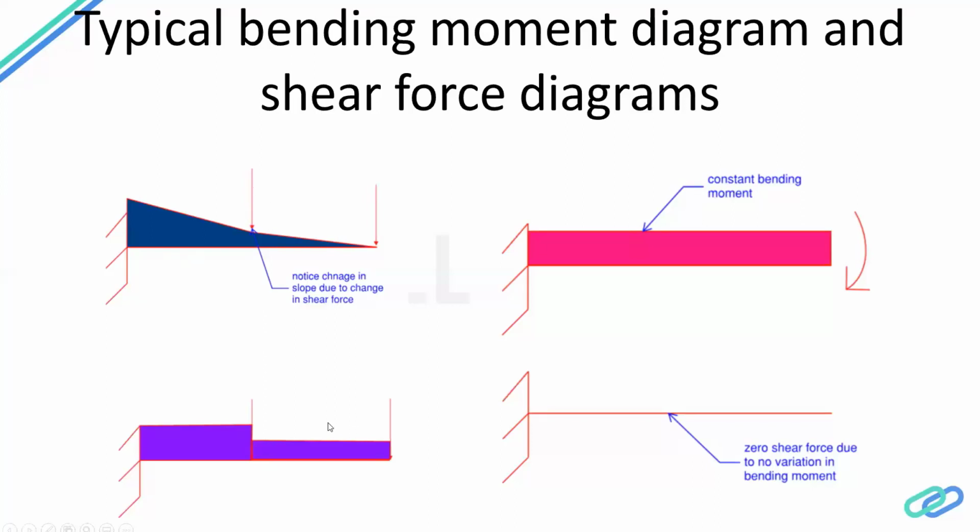And then, as I said, the slope of the bending moment diagram represents the shear force. Since the shear force over here is less, this line is not as steep. But once you reach this section, beyond this load, since you have a higher shear force, the slope of this bending moment diagram also increases, and that's the reason you see increased slope here.